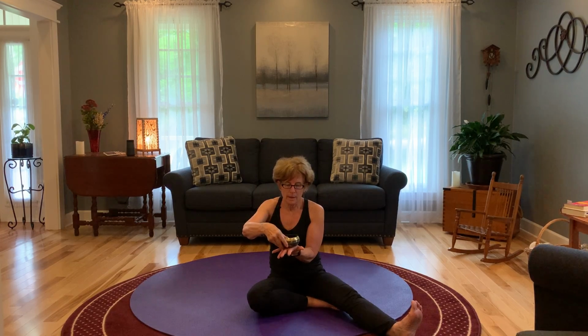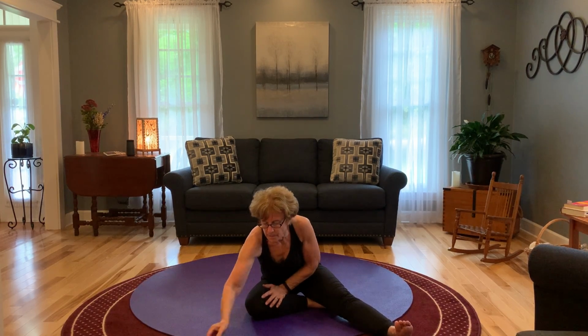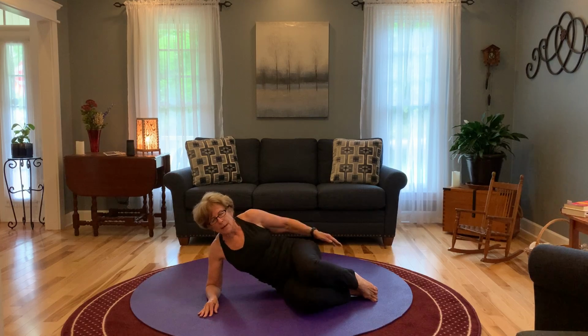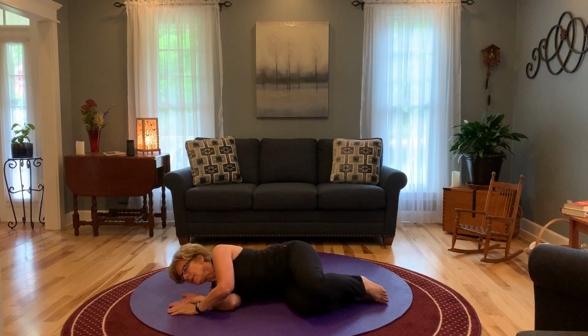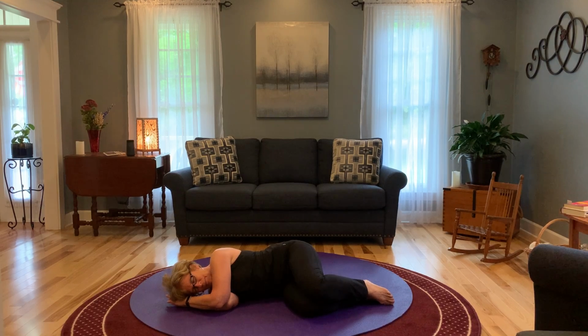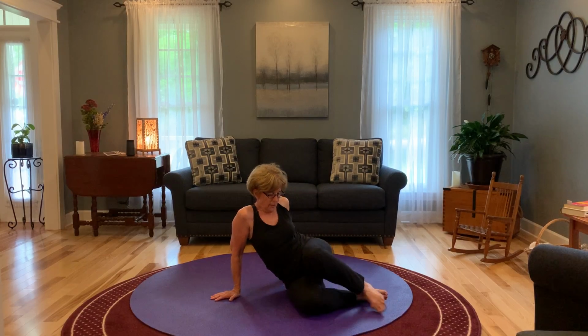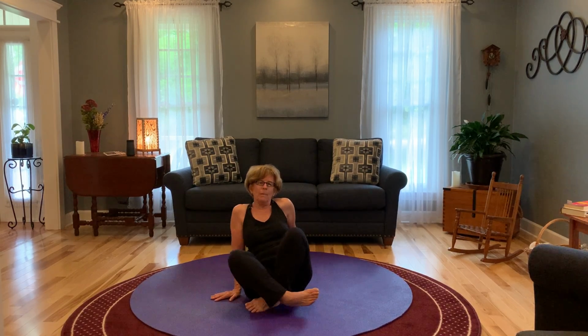Slowly start to bring awareness back to your body. Wiggle your fingers and your toes. And when you're ready, bend your knees, bring them over to the right side, and use your hands as a pillow under your head. And at your own pace, use your hands and your arms to bring yourself into a comfortable seated position at the front of your mat.